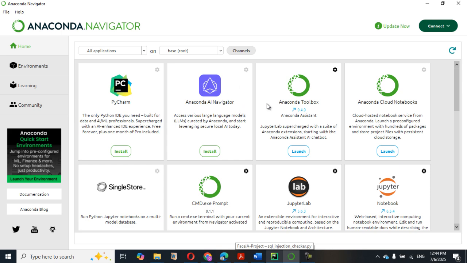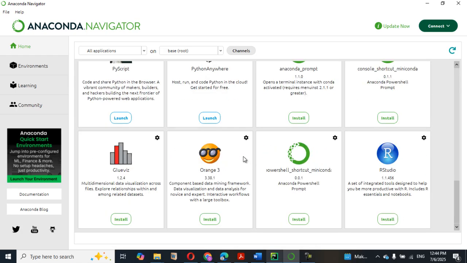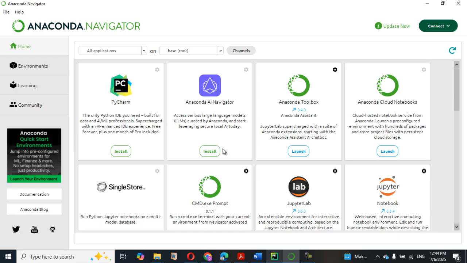So here you can browse many other apps that come along with Anaconda that you can use. You can create environments, go to learning, go to community, and do many other things. You can also log in if you want to. But there are many IDEs that come along with Python that you can use to run your Python. You can see some of them here.